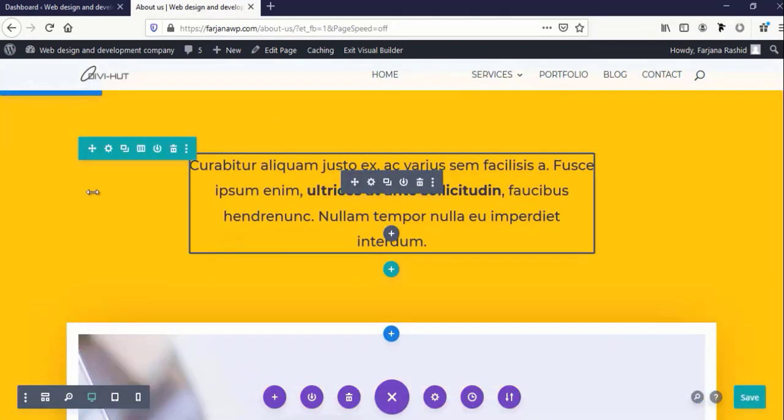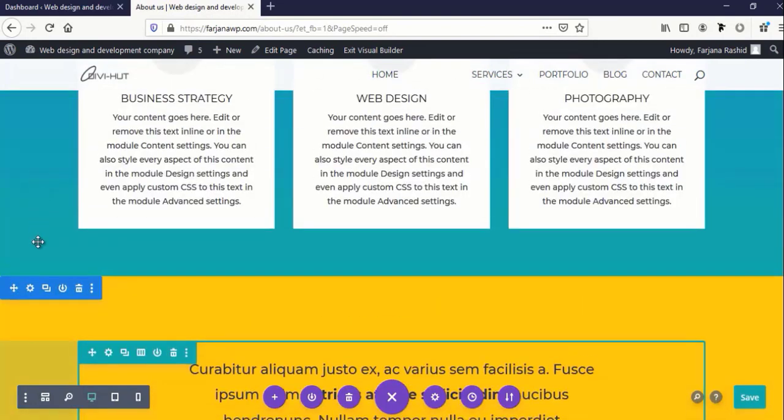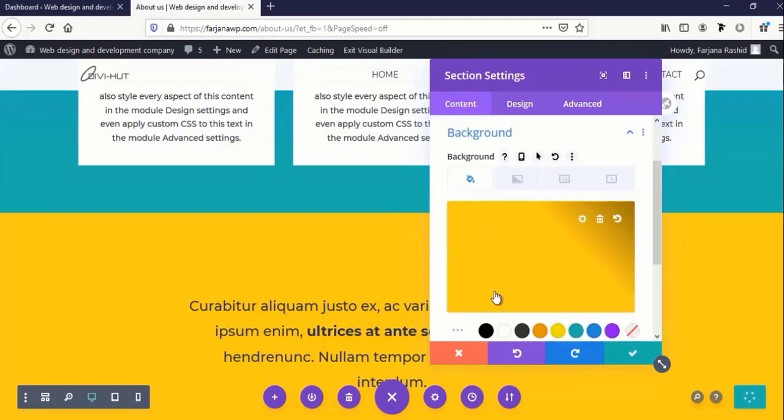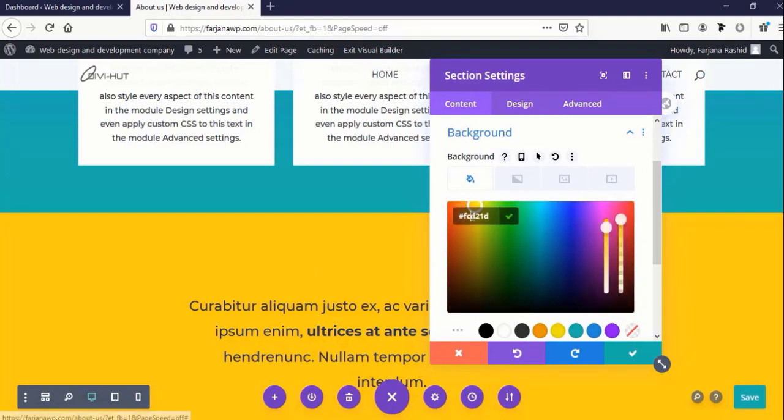Now I'm going to edit this section background color. So here I'm going to edit this page and going to background, and here we can use a dark color for this background color.